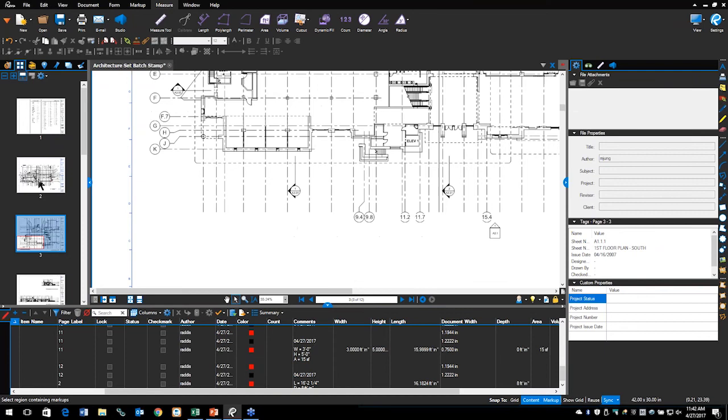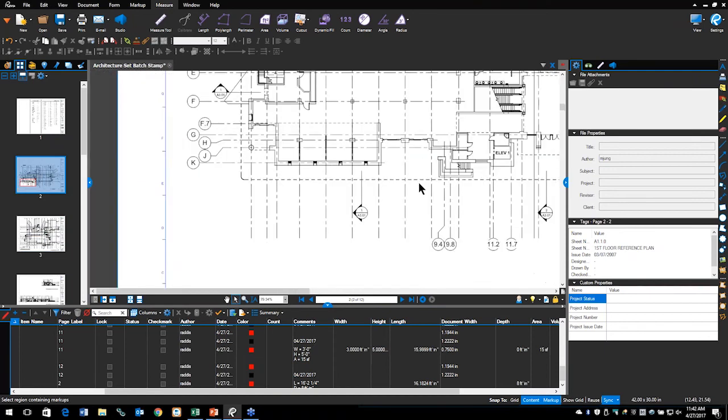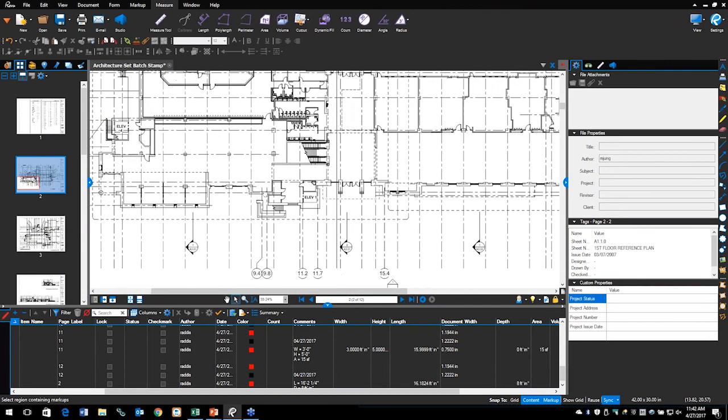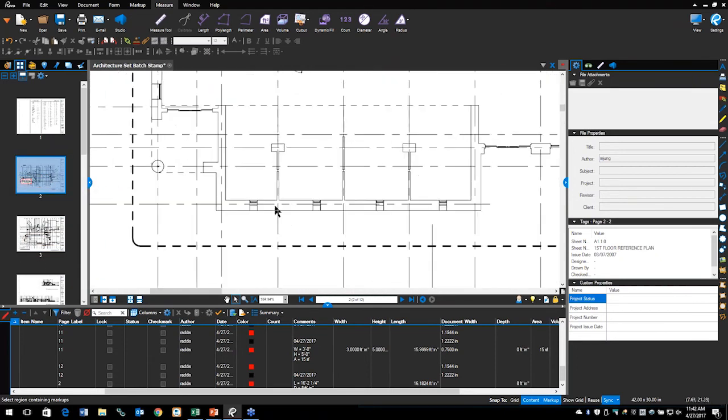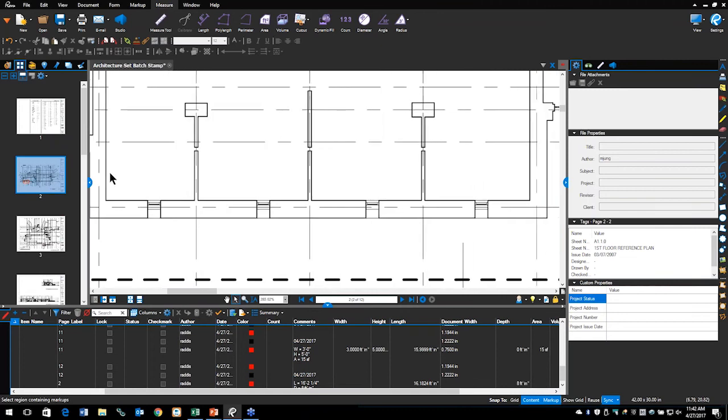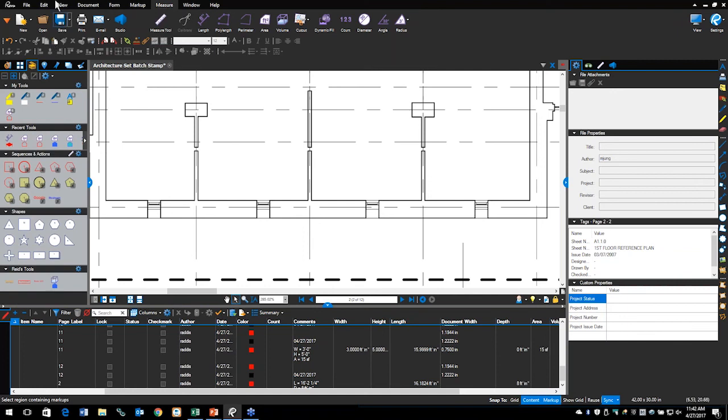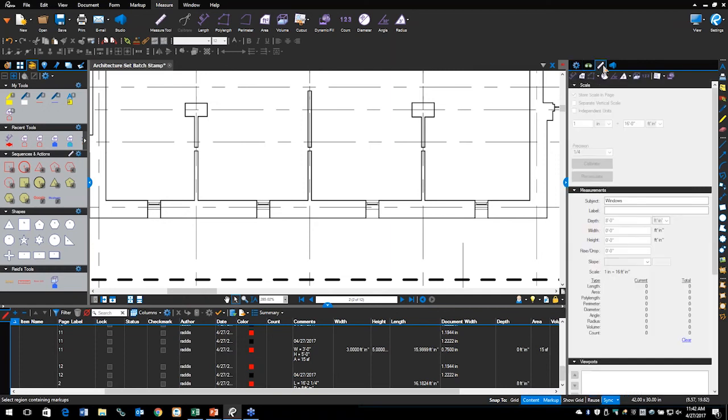So let's see if I can. I think this is the overall plan, and this is an enlarged plan here. But let me see if I can make the demo work for you. So for counts, if I came back over to the tool chest, or to our measure tool, or measure over here on the right panel, you have something in there called counts, or here's something called count, right?